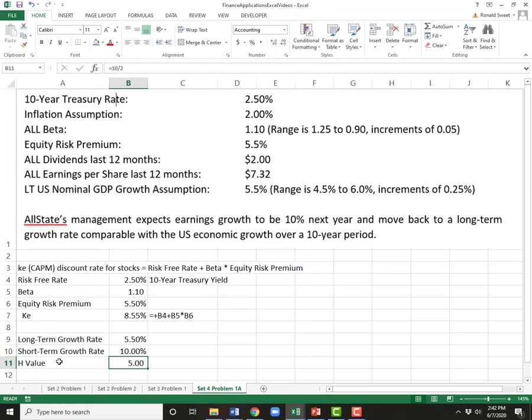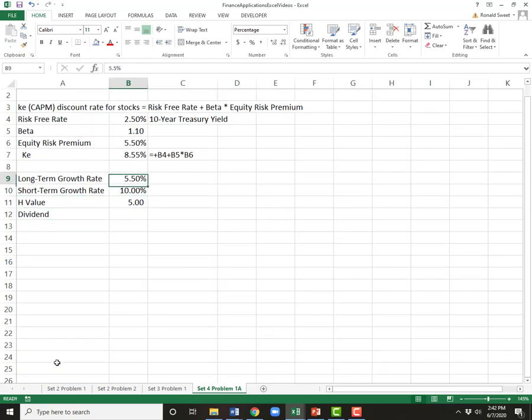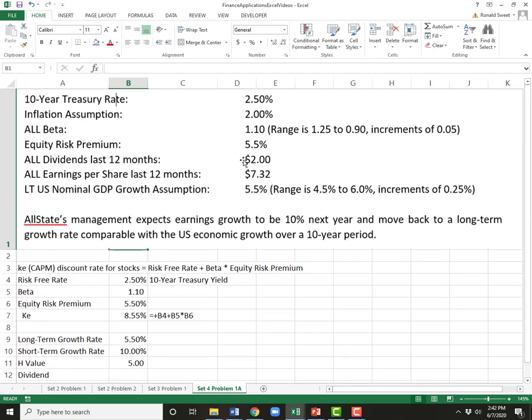After that, it's just a matter of plugging things into a formula. You notice I gave you the inflation rate here. We don't need the inflation rate. I do have another model I use the inflation rate for, but we're not using it in our models here. The last thing we need is the dividend. This is the cash flow for Allstate. And you can see that their dividend is $2. I also gave you earnings per share. We're not using the earnings per share in this example, so you don't have to worry about earnings per share, but dividends, $2.